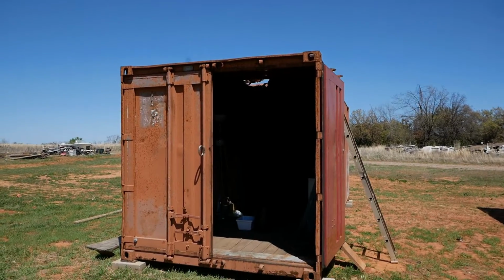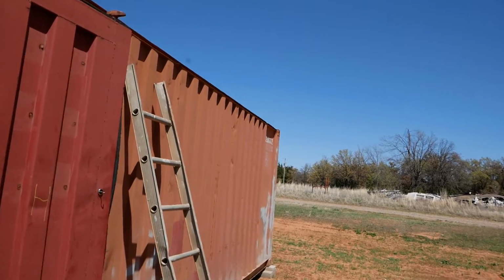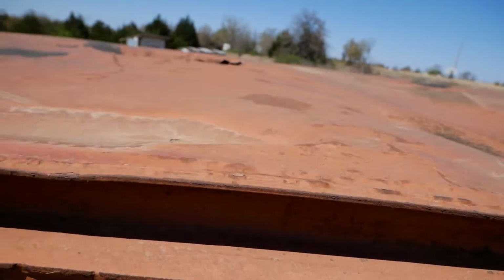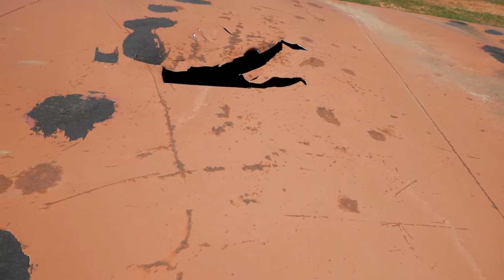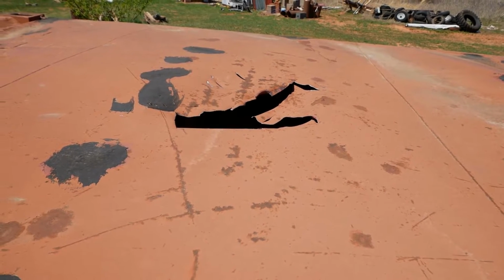So let me get up there and show you on top of the roof what they did. I mean, this is just devastating, man. We're trying to get out of the suburbs, and it's like that old song, one step forward, two steps back. And it ain't because of anything we're doing, it's because of shit other people are doing. And then we have to spend days and days fixing this stuff like I'm gonna have to do today. I mean, look at this shit. I didn't even know that was possible. Some asshole got up here and chopped my roof open with an axe.